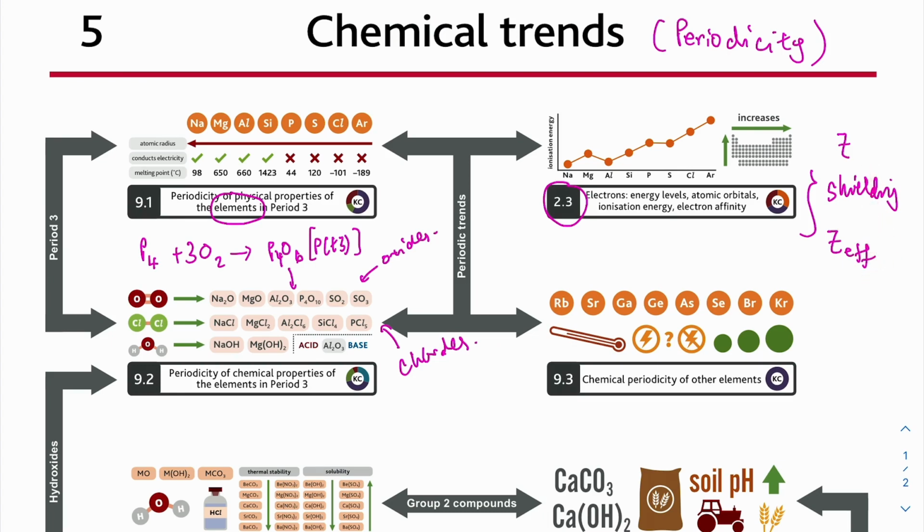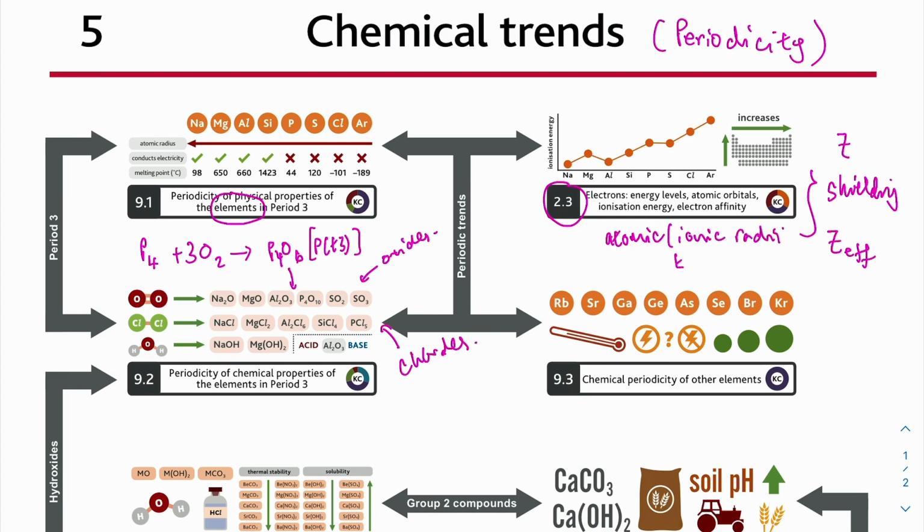And all of these are used to explain ionization energy and electron affinity, which you cover in A2 chemistry, or depending on whatever specification you're doing, they might have been in your AS chemistry together with ionization energy. And then it also explains the atomic radii, so they don't mention it there, but it affects atomic and ionic radii as well.